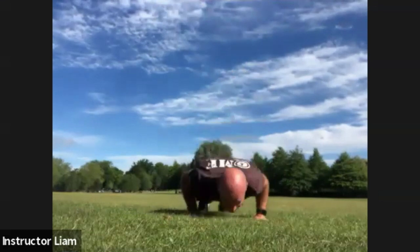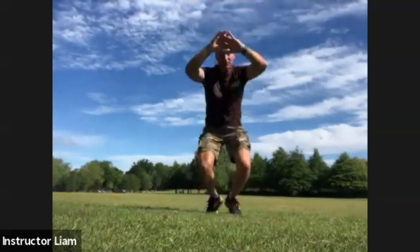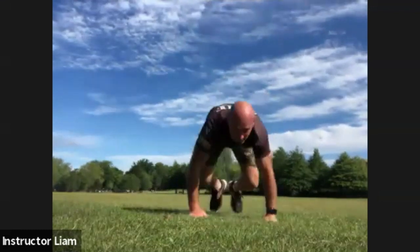Oranges, greens with the jump if you want to. Yellows, you don't have to jump. Or if you've got an injury, feel free to not jump either.